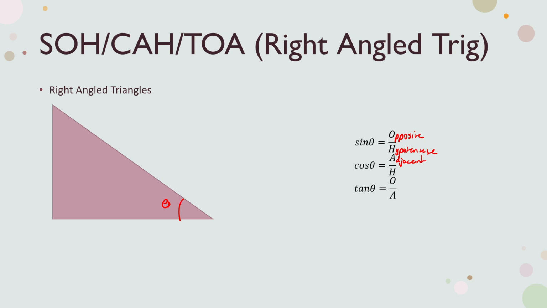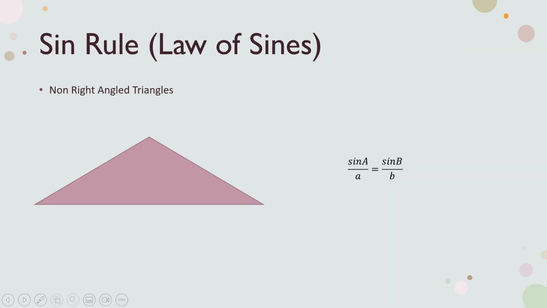So in this case, when we're looking at using our SOHCAHTOA, if we know where our angle is, we can always label the opposite side as O, label the adjacent side as A, and label the hypotenuse, the longer side, as H. From there, you can either be using your sine, cos, or tan functions along with two of the side lengths to either be calculating for an unknown angle or using the size of an angle and one known length to be able to calculate an unknown length.